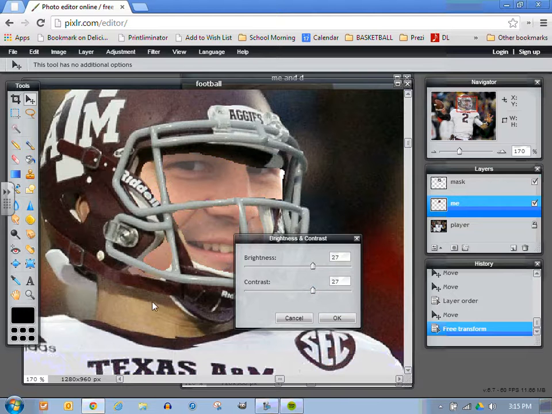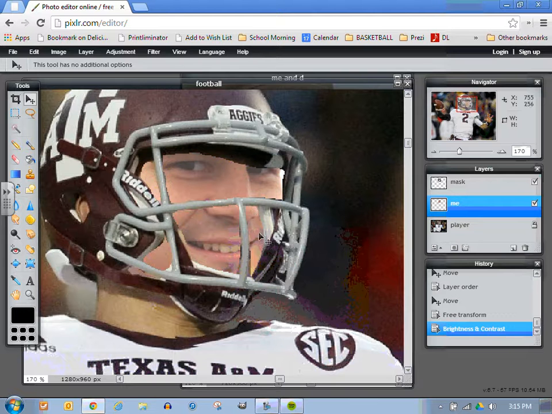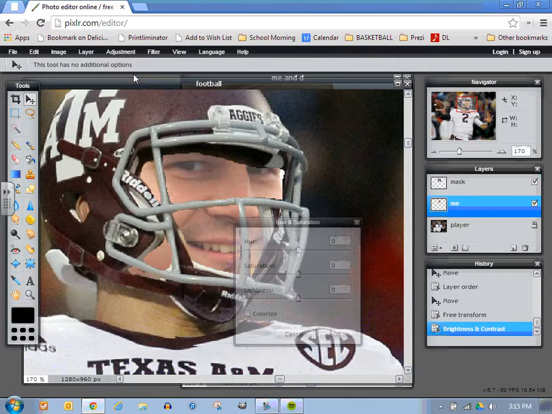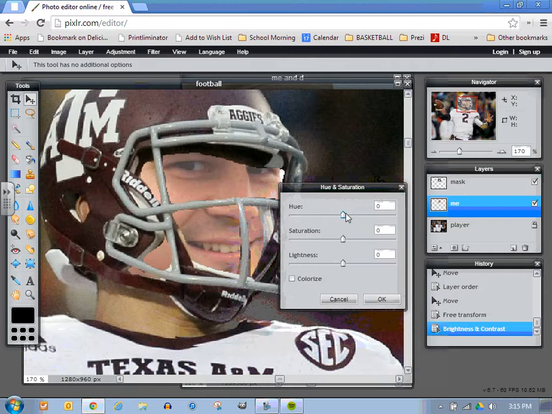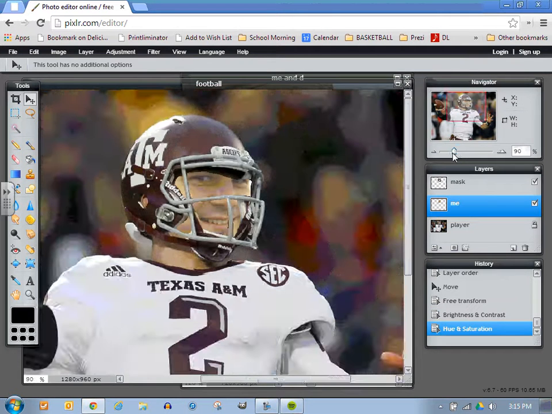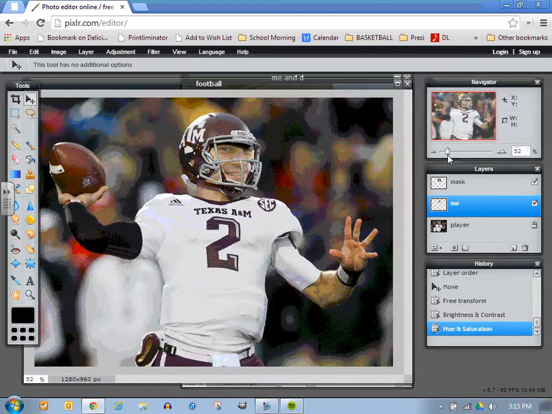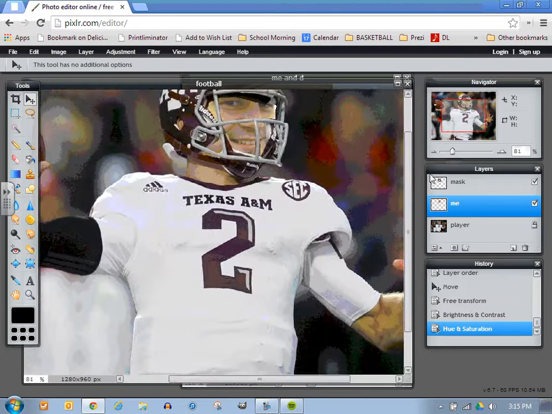Now to actually get it to a different tone, I'm going to select Hue and Saturation. If I use just hue, you can see it goes through the different colors of the spectrum here. I just went up to 25, and on my screen at least, that looks pretty darn good. Now, the head is still way too big for the body, but it's that simple.